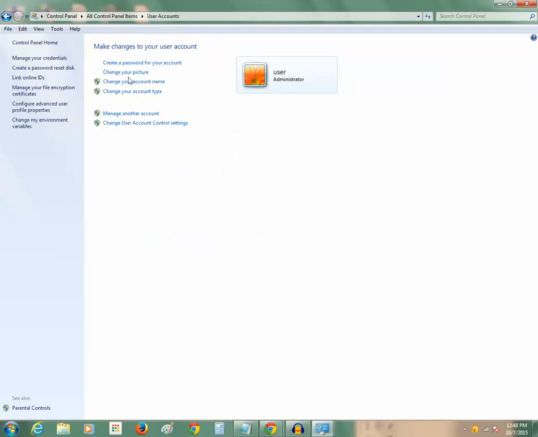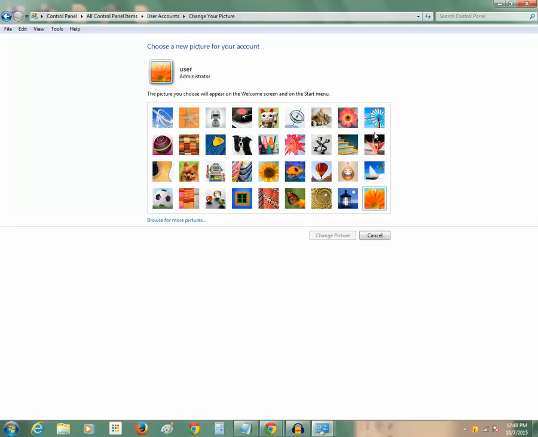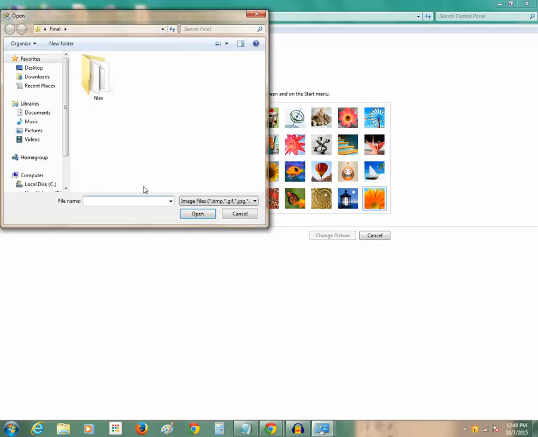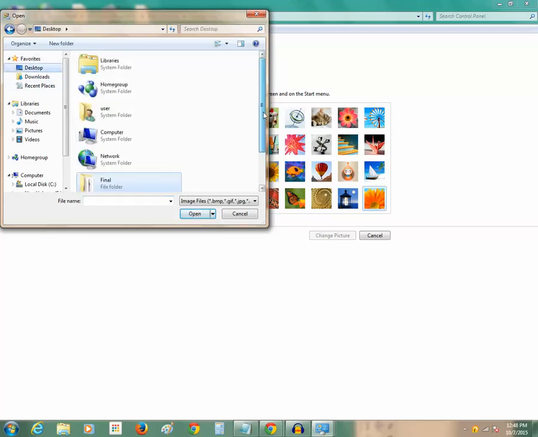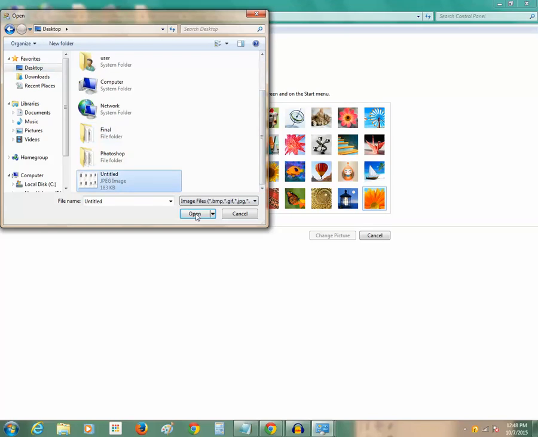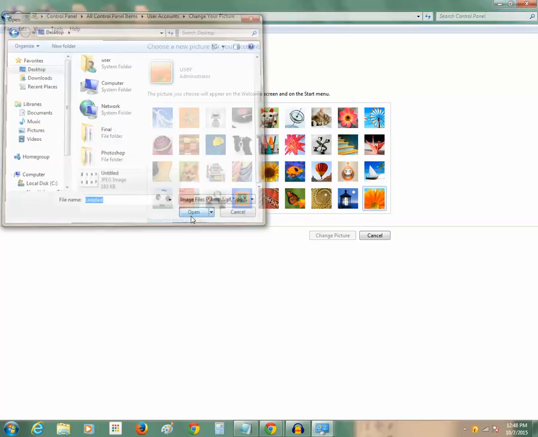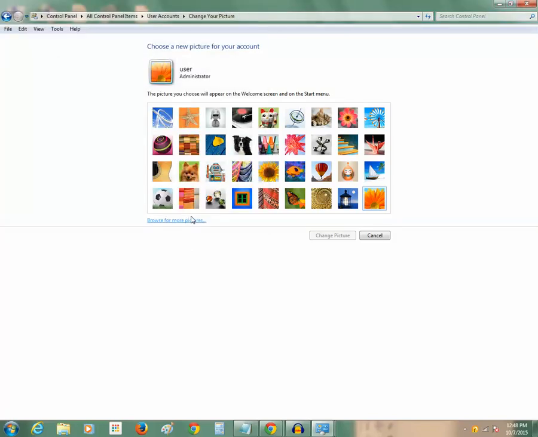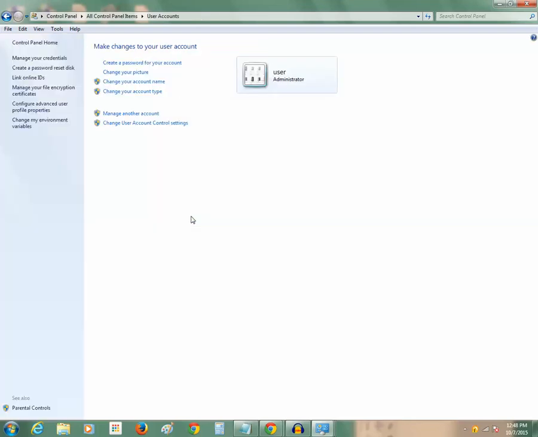Click on Change your picture. Select the picture if you want from here. If you don't want, then click on Browse for more pictures. Select the location where the picture is available. Then click on Open. Now the login picture will be changed.